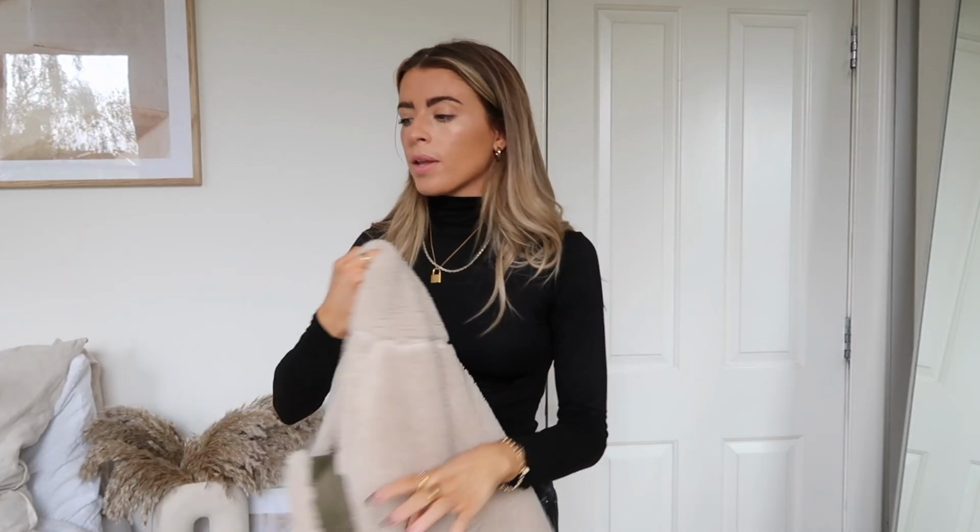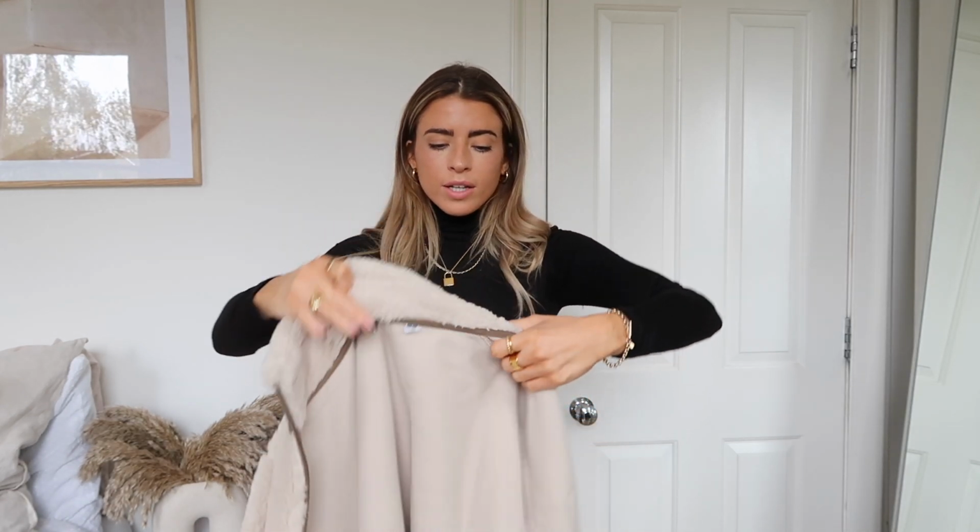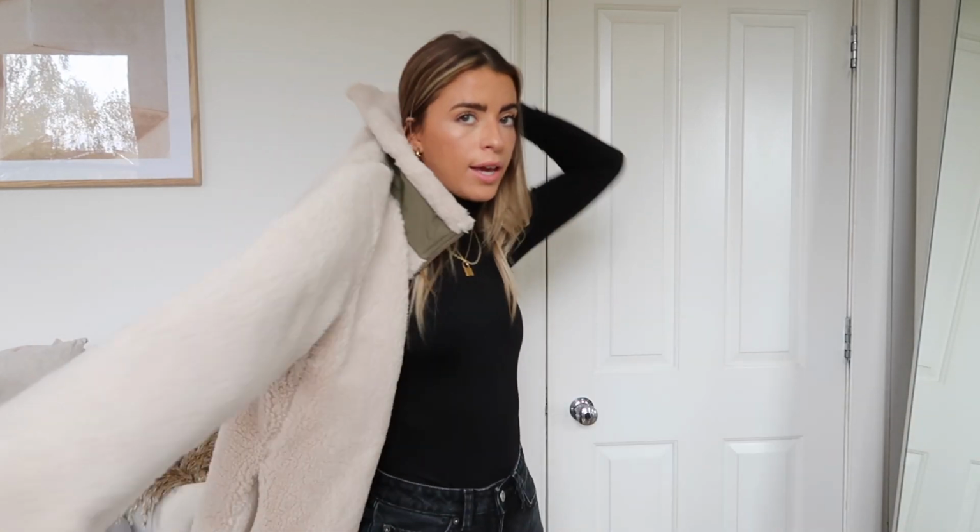Another jacket to show you, because of course we're going to share another jacket. This jacket is actually from the men's section, but when I saw it I thought that is absolutely coming home with me, and I know you guys are going to love this. So this is another fleecy style jacket. This really reminds me of something I used to wear when I was little, or borrow from my dad. Does anyone else have those kind of jackets? This really reminds me of something my dad used to wear.